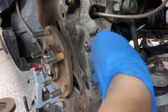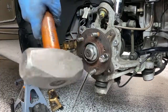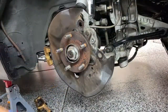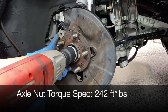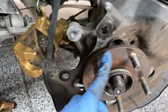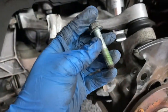Set that aside carefully. Sledgehammer works a lot better. All right, I've got my 36 millimeter on my gun. Okay, with the nut removed, we'll just have to remove these, looks like 14 millimeter nuts on the back. We should be able to pull this off, hopefully, if it's not too stuck on the axle. Okay, these are actually 14 millimeter bolts.